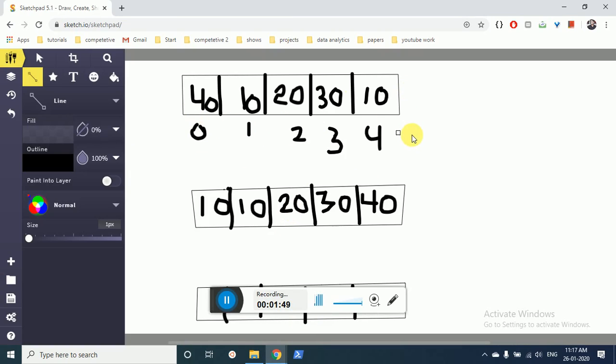This is an array and these are the original indexes. Okay, then we sort it. So after sorting, we make a pair of the number and its original index. This is the original index before sorting. After sorting, this 10 will come first, so its index is 1. Then this 10 will come, its index is 4. Then the 20 comes, its index is 2. 30, its index is 3. And 40, 0. As we can see, now the indexes are stored.